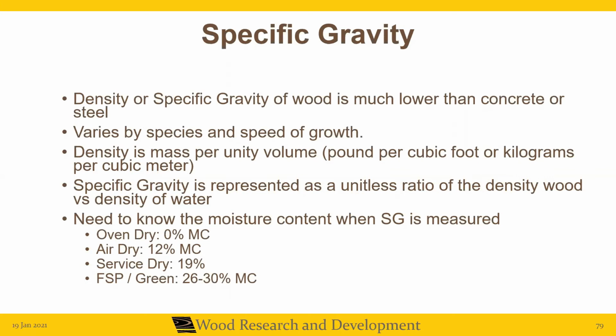In glue laminated beams, for example, they're produced at 12 to 15% moisture content. That was a chosen reason to help cure the waterborne glues, and secondly, to be in the mid-range between 0 and FSP, so there's minimal dimensional change. In fact, a glue lam beam is perfect for bridges because it goes into service at about the same moisture as it's going to finish and equilibrate at, unless you make the mistake of using a waterborne treatment, which I do not recommend in glue lam, because if they're waterborne, that takes a dry glue lam and turns it into a wet one, and changes the way we treat it for design.